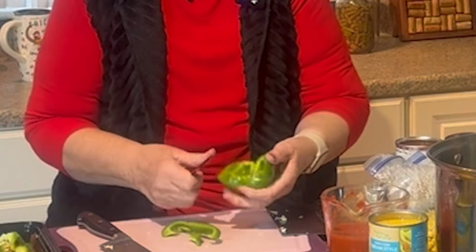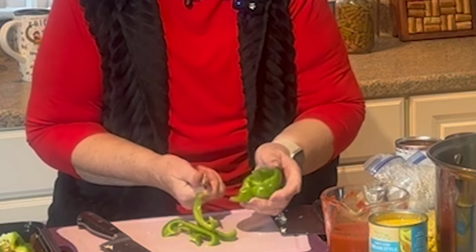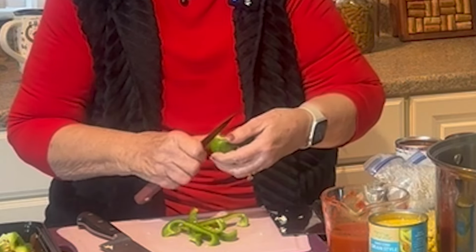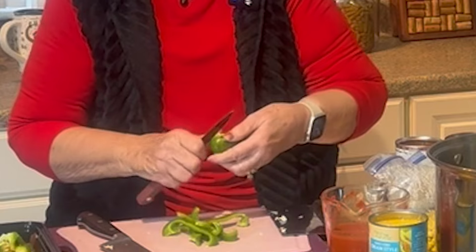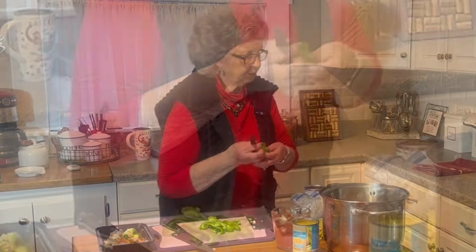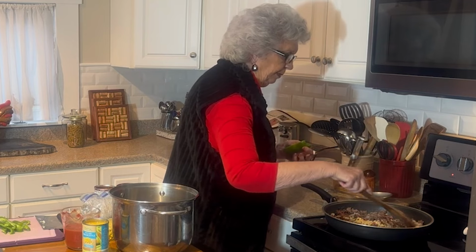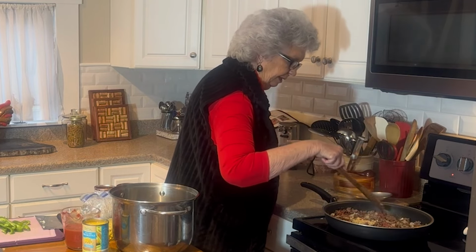So, but I'm going to cut this up and put it in it. And this is something it doesn't call for, but I'm doing it anyway. I'll turn my burner down just a little bit. Stir it up a little bit. Get that onion down in there.